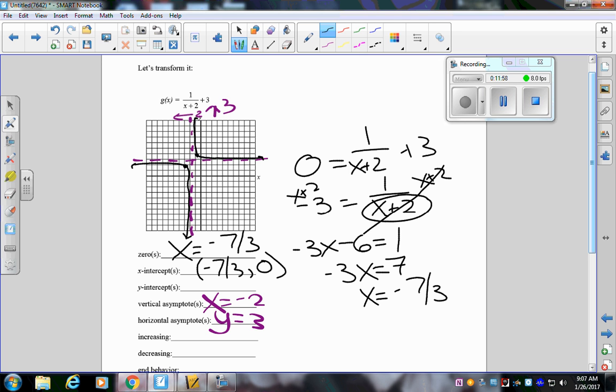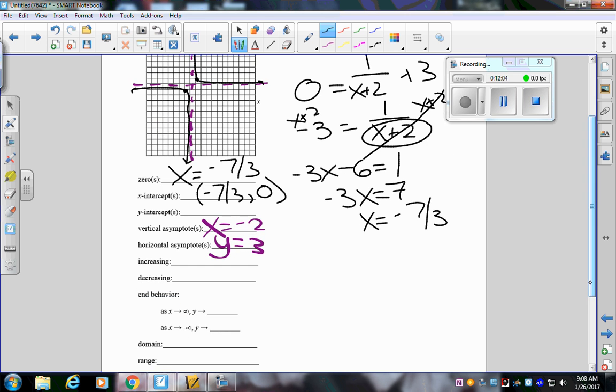All right, now to find my y-intercept, we're going to plug 0 in for x and solve for y. So I've got y equals 1 over 0 plus 2, plus 3. And when you do that math, you get 3.5. So my y-intercept is (0, 3.5). In terms of decimals and fractions, it doesn't matter to me. The way I do it is if it's a clean decimal like 0.5 or 0.25, I just write it. If it's a repeating or ugly decimal, I write it as a fraction. I just find that cleaner.